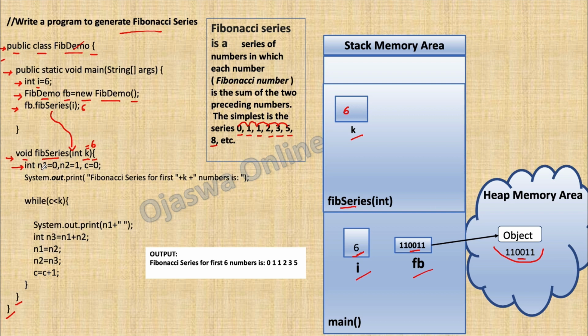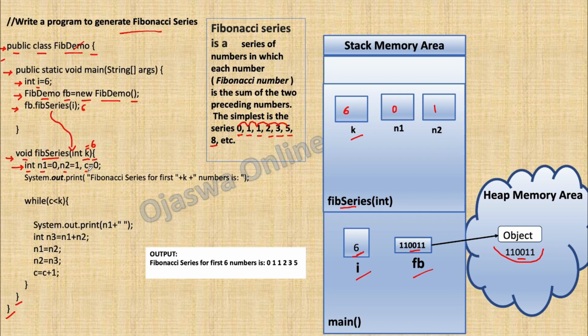Here we are defining three variables n1, n2 and variable c of type int. We need variables n1 and n2 to initialize the Fibonacci series. The first value 0 will be stored inside variable n1, so memory allocation will happen for variable n1 and value 0 is stored in here. The second value 1 is stored inside variable n2.